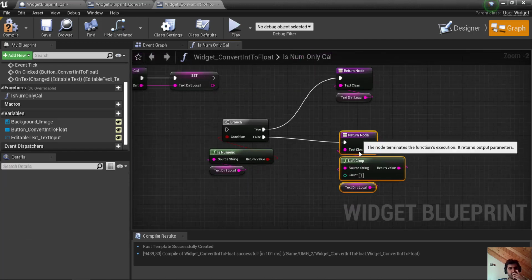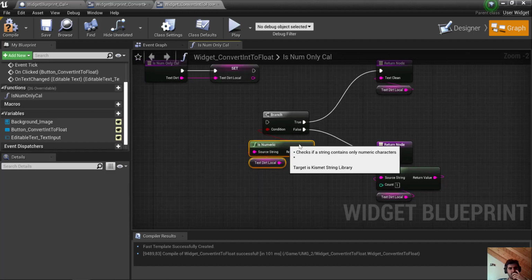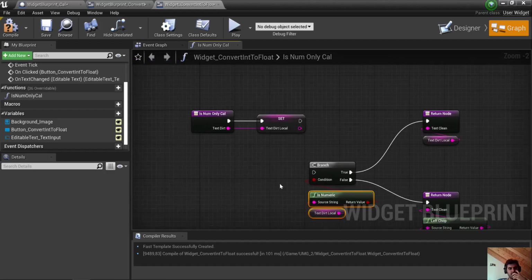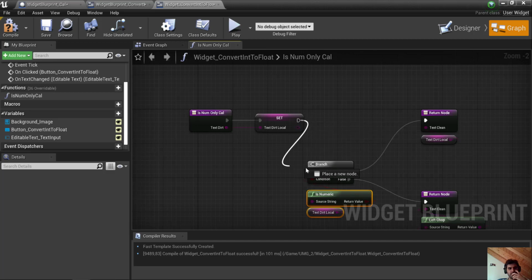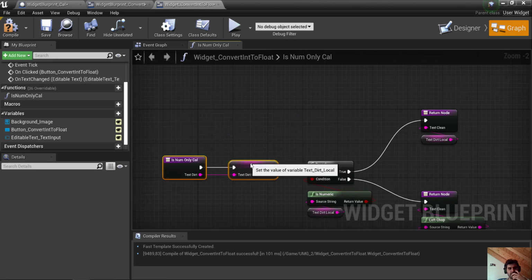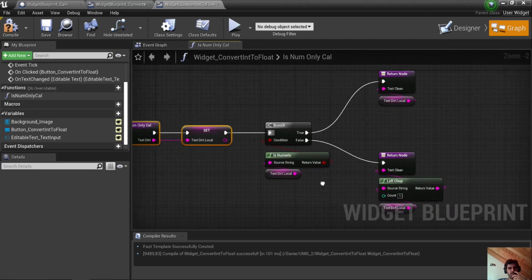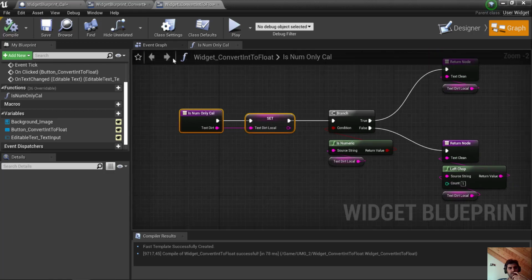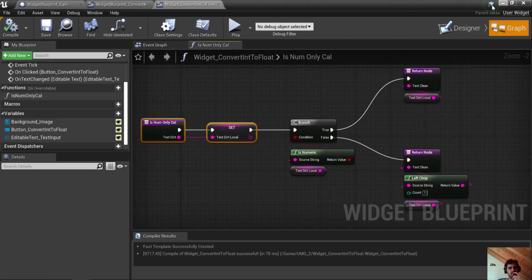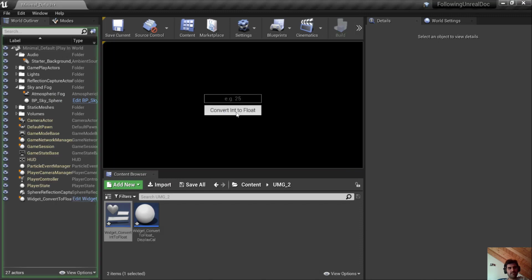Because it has an execution pin, you need to first come to here after you set it. You need to come to here to just evaluate if it is numeric or not numeric. And then I would like to save it, get back, and test it. So if I just press 3 right now, it just comes, but if I press F, I cannot have it. I can't delete it, I cannot press F still, but I can put numbers in it. So that's something that we would like to have.